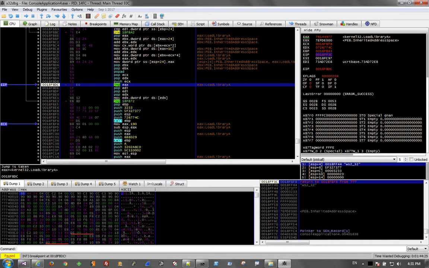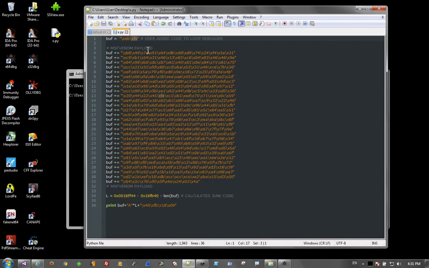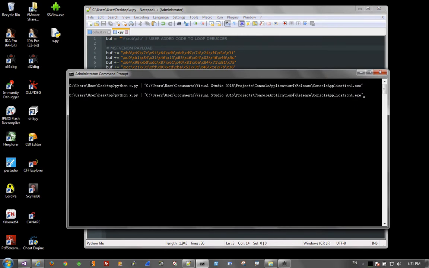The shellcode goes through and resolves the APIs that it needs, stores them off, and then calls them when it needs them. So everything looks good here. The shellcode was executing correctly. Doesn't seem to be any issues. So we'll go ahead and stop the program, and then if we remove our little infinite loop at the top, and then do our command line again, we should get a reverse shell back to Kali.